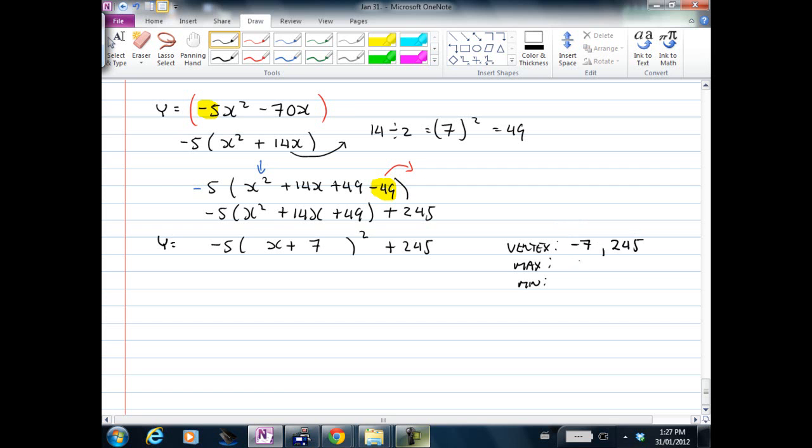Ruby, what's your max going to be? Max is infinity? Whoa. 245. The reason why is, look at this. The graph faces downward, Ruby. So if your graph faces downward, there's a maximum. But your minimum really is negative infinity. Easy. Nothing too bad. So some people say, Mr., why is this so hard? It's not hard, guys. Try this.